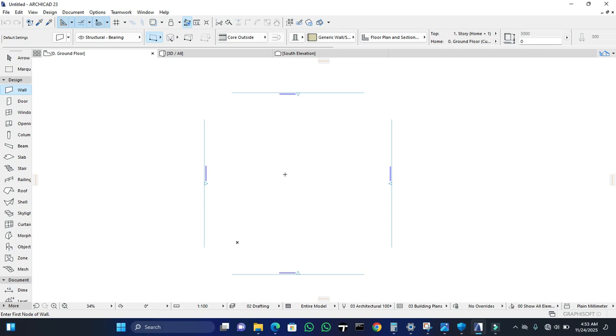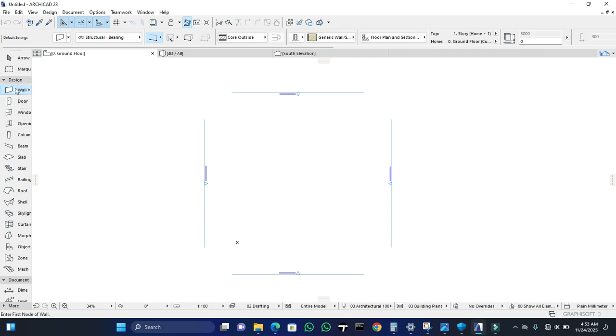Now, for that to happen, let's quickly draw two walls. So to draw a wall, click on the wall command, which is already highlighted. Now any command in the toolbar that you see with highlighted blue, know that it's the active command.